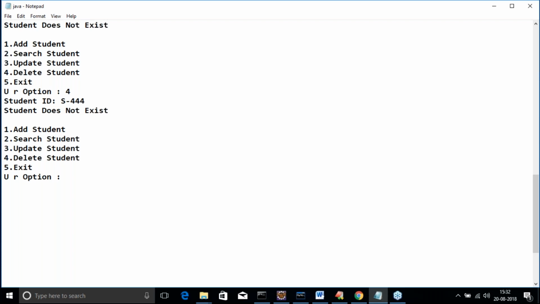This time assume student ID S-111 exists. Then immediately it is able to delete the respective student and display the student data. Otherwise we get a message like 'Student does not exist.' This type of message we get clearly.